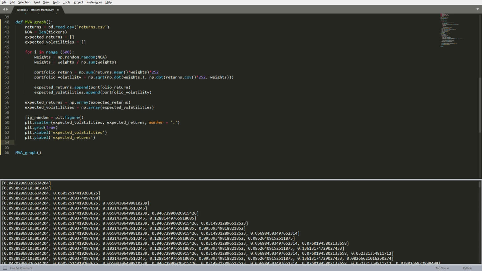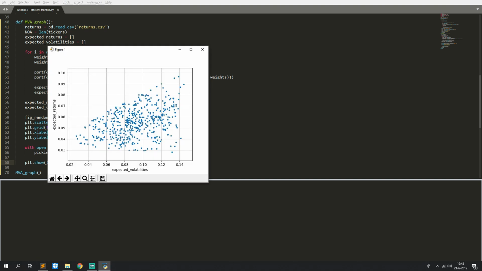Before actually showing the plot, I will pickle it to be able to reuse and build upon it in tutorials to come. As mentioned in previous tutorials, pickling essentially serializes objects so they can be saved to a file and loaded into the program later on. So we say with open fig random with the attention to write bytes as f, pickle dump figure random f. Alright, let's see whether things worked out by essentially showing the plot.